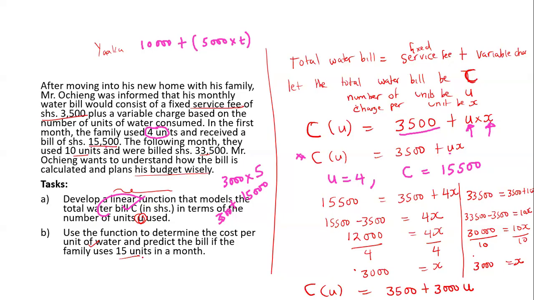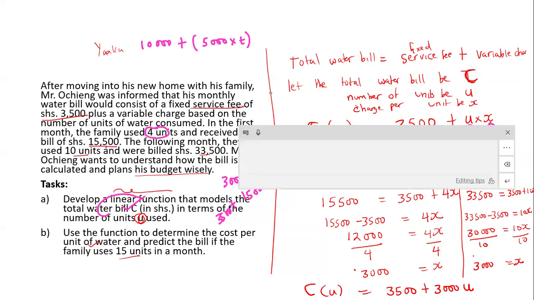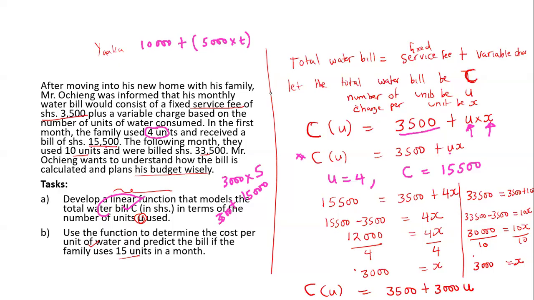So when they tell us to get the units, next time they can as well tell you to predict the number of units someone would have. They can give you the total amount of money, and then you obtain the number of units for that particular person. Let me hope that is okay to everyone. So just substitute and then get the answer.